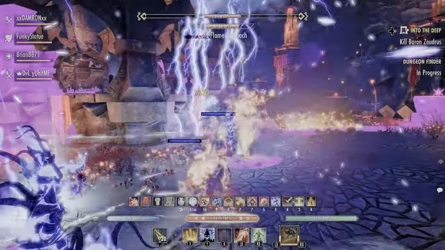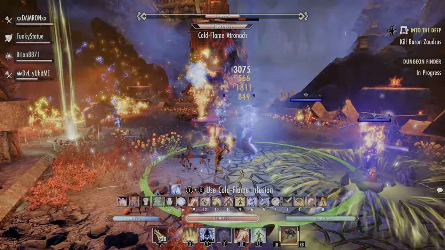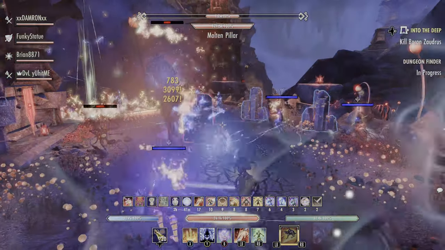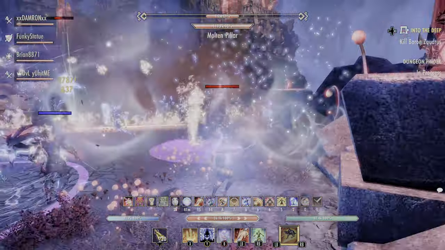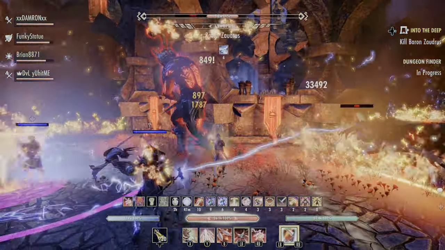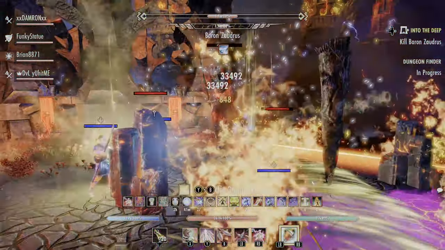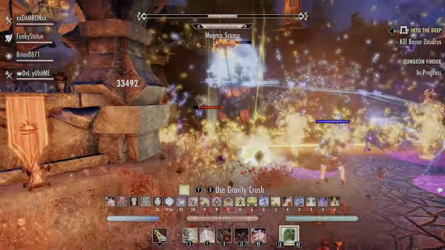If you stay on top of this, this fight becomes very easy, very doable, and what you're going to find is what is killing you was not doing this. You're going to be like, dang, there were so many adds. But when you start doing this method, you realize there's really not a lot of adds because you've got a ton of Cold Flame Infusion Atronachs helping you out, and you're going to wipe this boss up no problem.